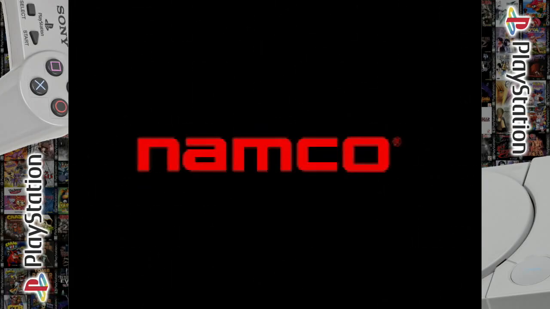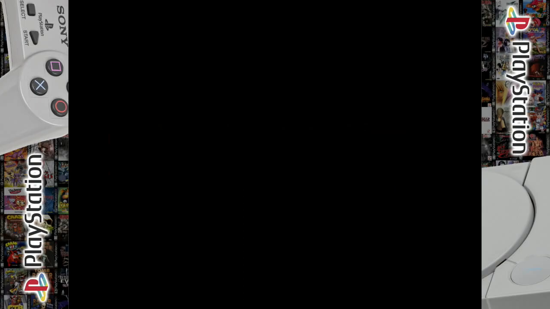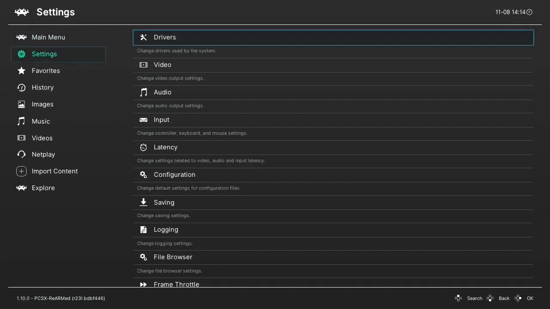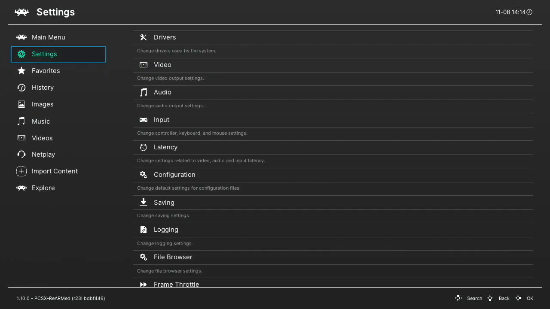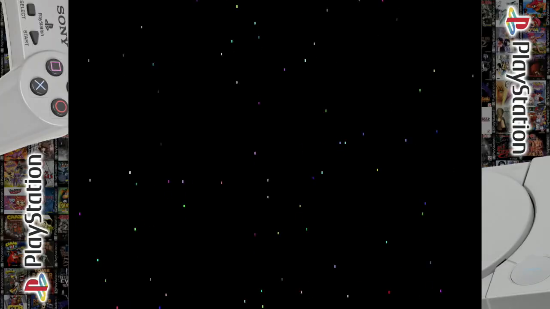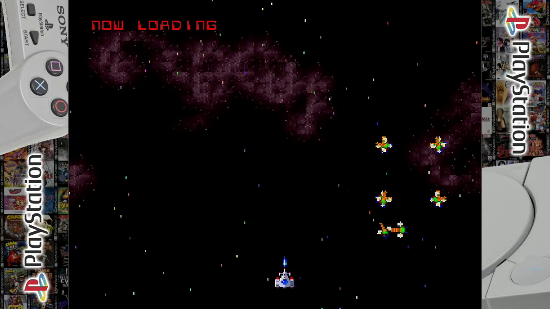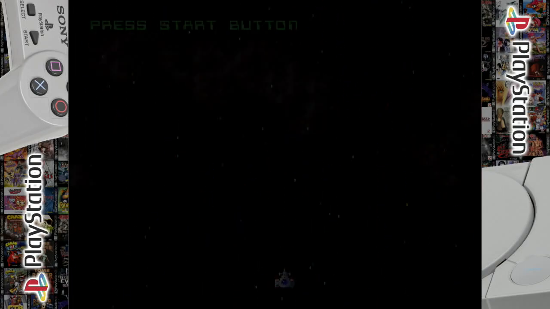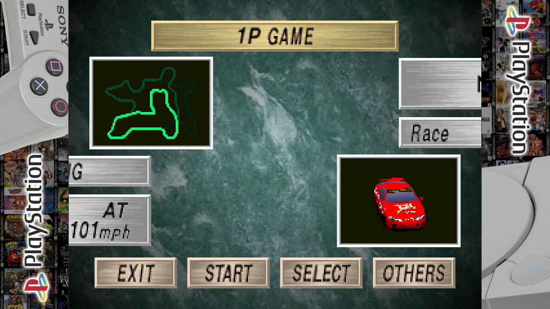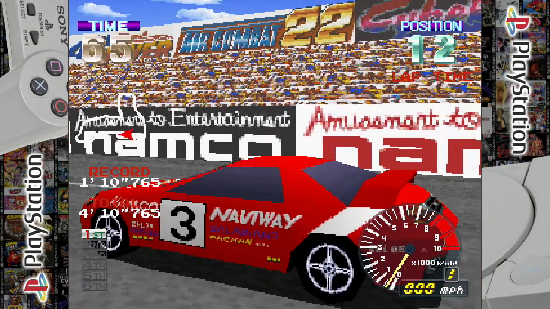Okay. Let's see if everything works like it should. Let's go to scaling, and the 4/3 is set, so the game is 4/3. The overlay is correct. It's all correct. It's 4/3.